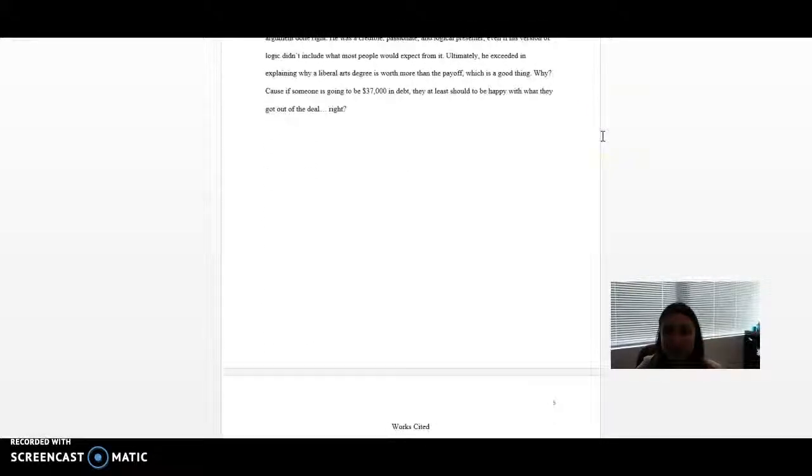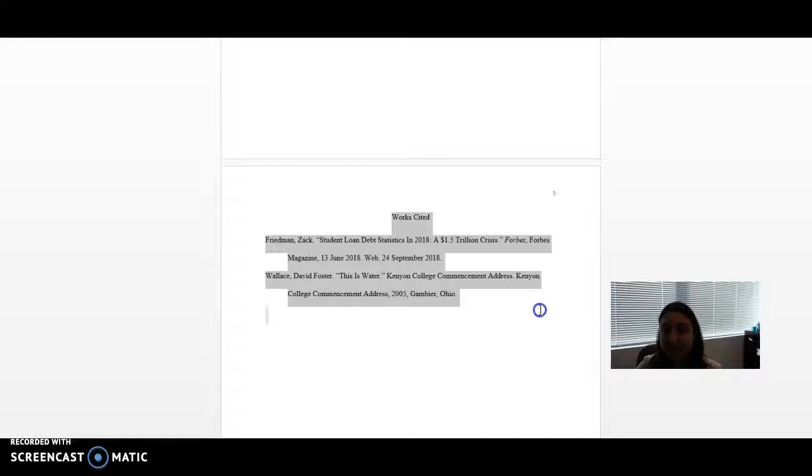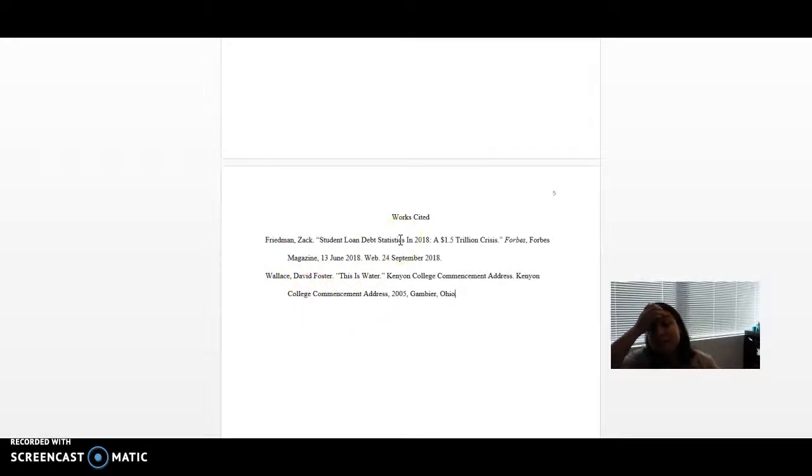If we scroll down, they have their works cited, right? They've called it works cited, and they've alphabetized it. They have their hanging indent. They've not just shown where they got the speech, but they've also cited their statistic that they used in that hook. So if you use any information, you need to make sure you're citing it. One thing that we do with these papers is we submit them through Turnitin. And if your ideas or your words aren't cited and they're not on your works cited page and they don't have in-text citations, I'm going to take that as plagiarism. So you need to be really cautious of where you're getting information and whether or not you're citing it.